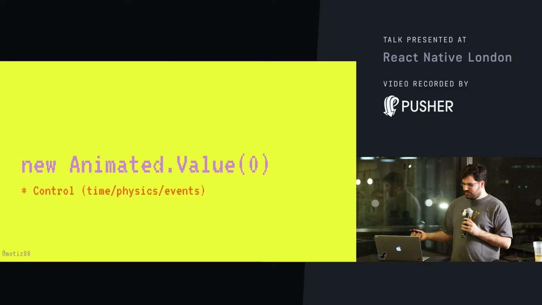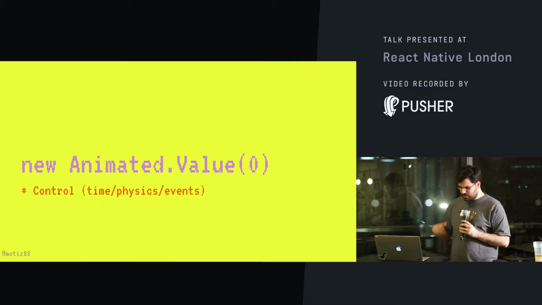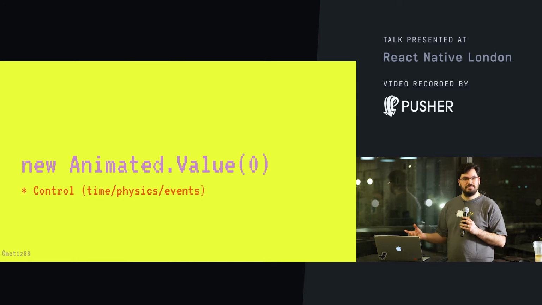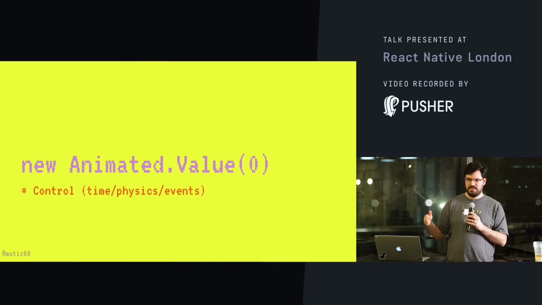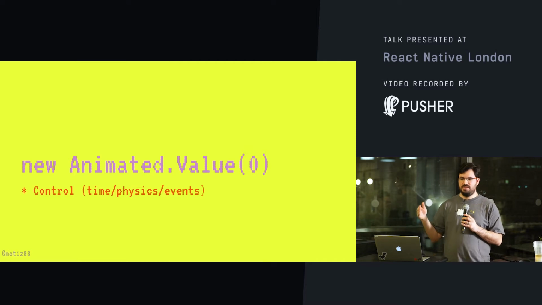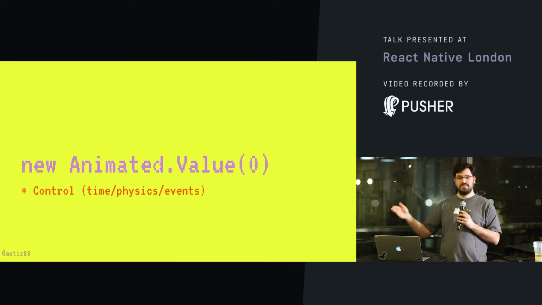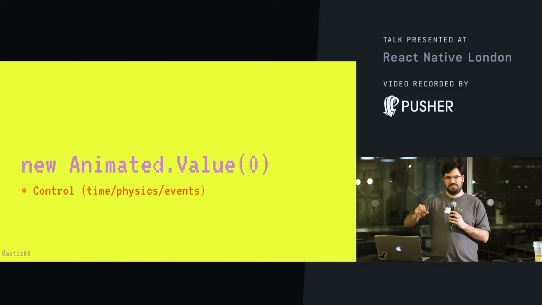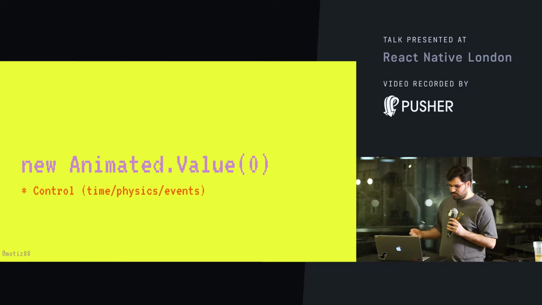Now, this class exposes methods to do all sorts of things. One of them is to control animations. So we can start an animation to take a certain amount of time and to go from a certain value to a certain value, say going from 0 to 1 over 2 seconds. And we can say, okay, now start that. And the native driver goes to work, churning out 60 frames per second of that.